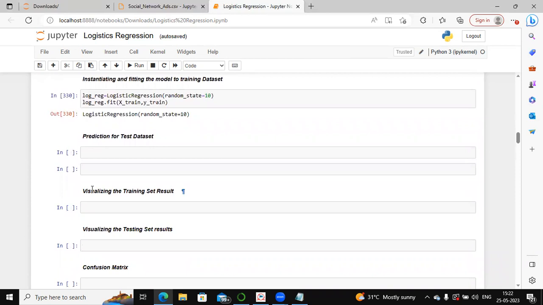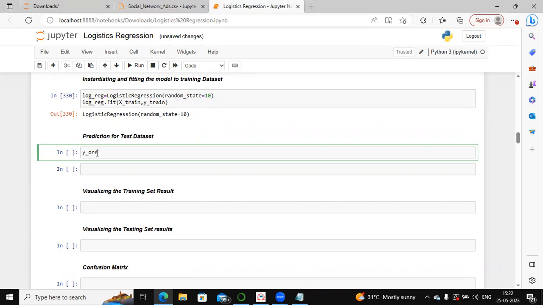Now let's come to the prediction for the test data set. So that is Y prediction. Y prediction is equal to logistic regression dot predict of X test.